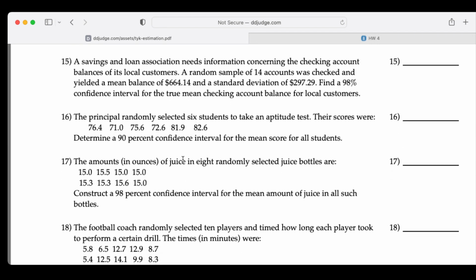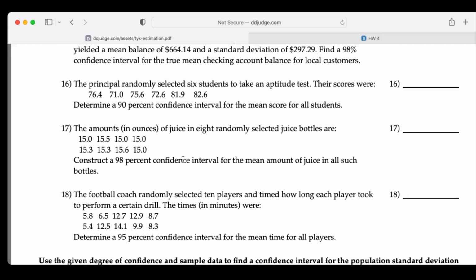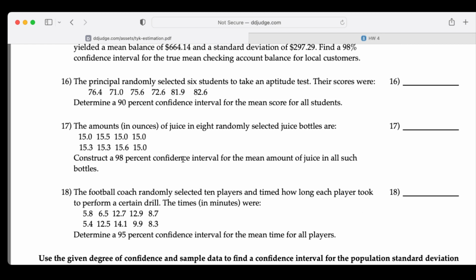I'm not saying these questions are interesting, but they're still data questions. The more experience you have with different ways that data is expressed and asked, the better it is for you. I'm not saying these questions are sexy, ladies and gentlemen. It's not like we're talking about Bigfoot or ghosts of La Llorona or tacos or whatever. This is like ounces of juice.